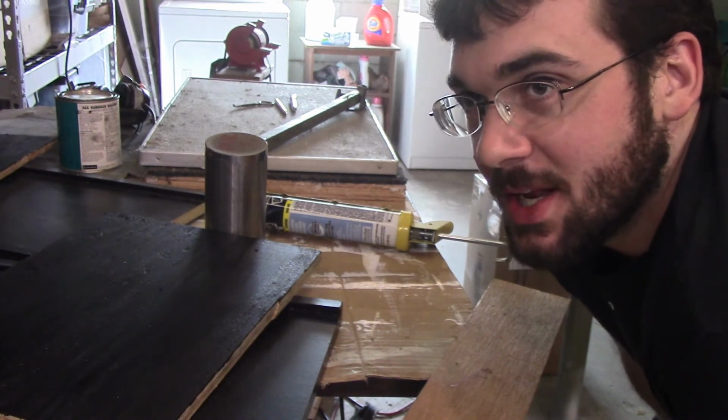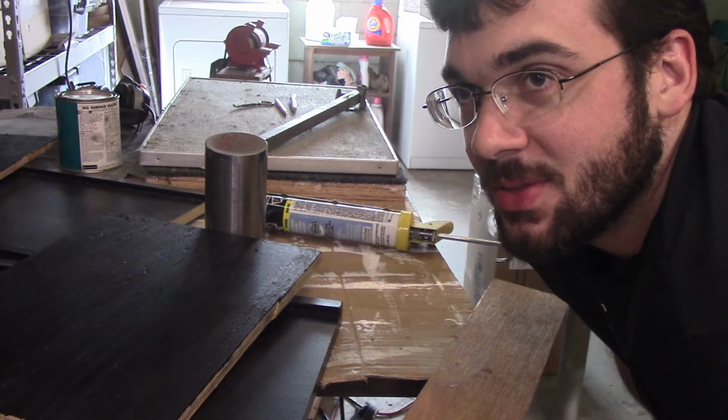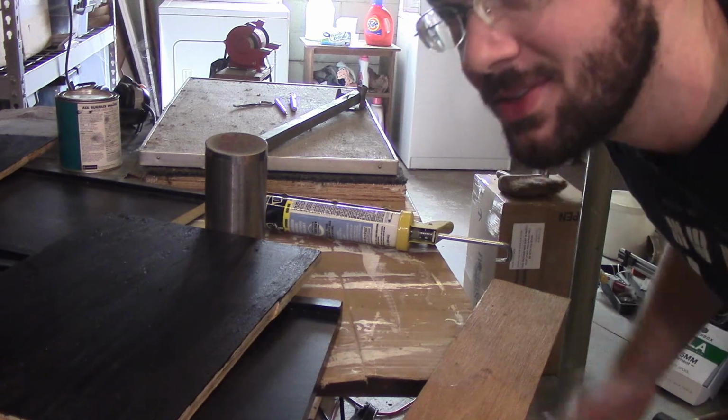Yeah, this is why I never get any projects done. I get somewhere, I get started, and realize I didn't think of something, I didn't have the parts I needed, or I just ran out of time. And I did a little bit of everything today.